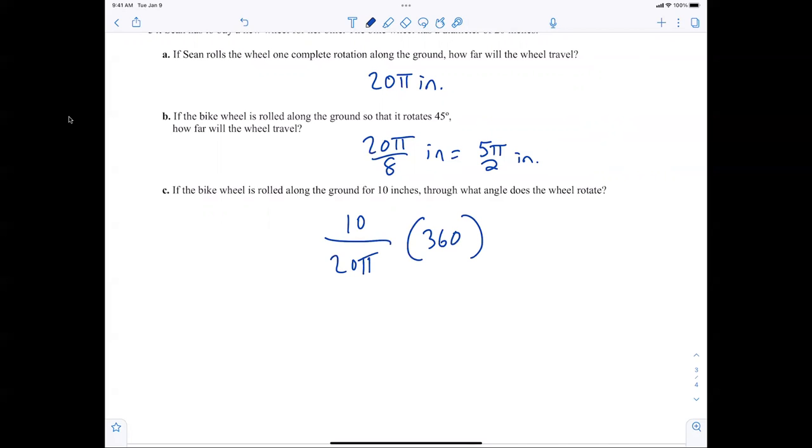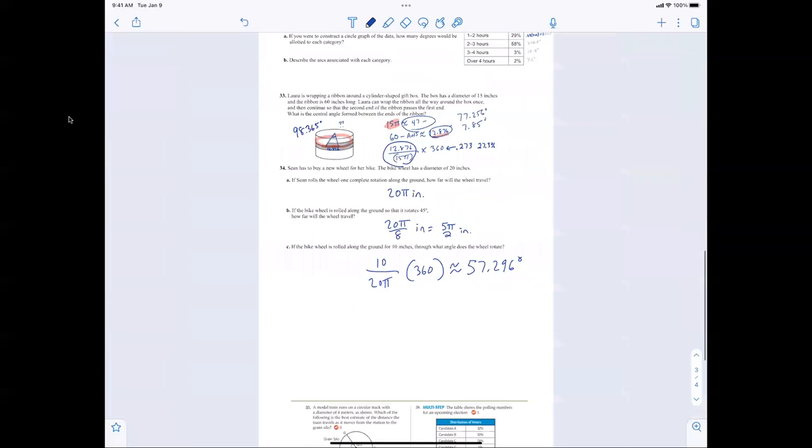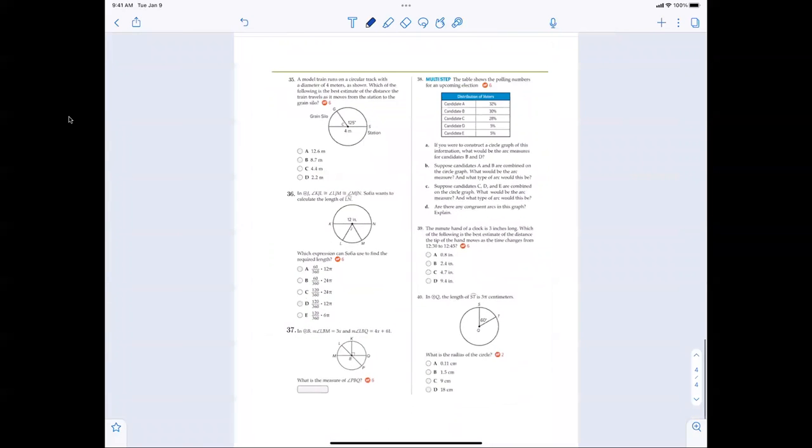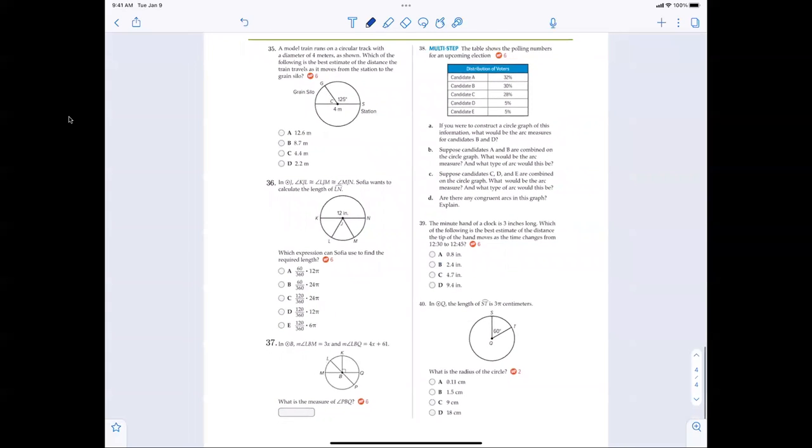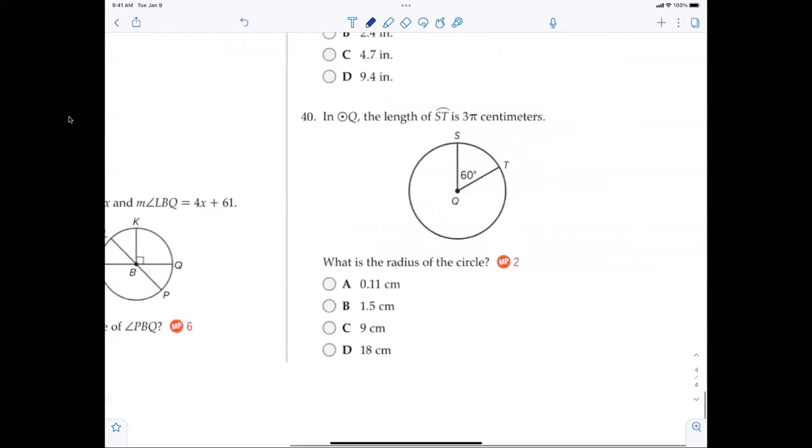Again, I'm telling you, if you're not doing it on the calculator, you're going to make some mistakes. Make sure you know how to do it. I want someone to tell me about how many degrees that was. 57.296 degrees. Does anybody else get that? Yeah. I thought those were really good questions. Anything on these down here? I don't know if those were that difficult. All right, let's try 40.